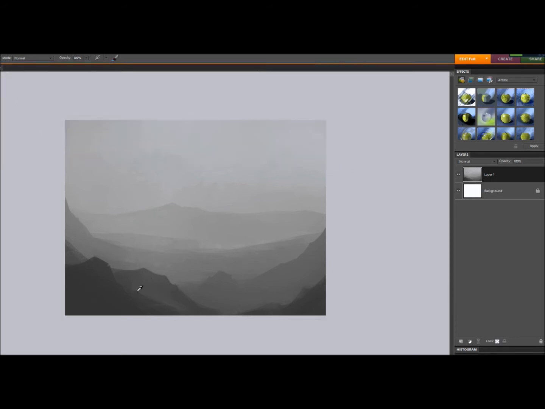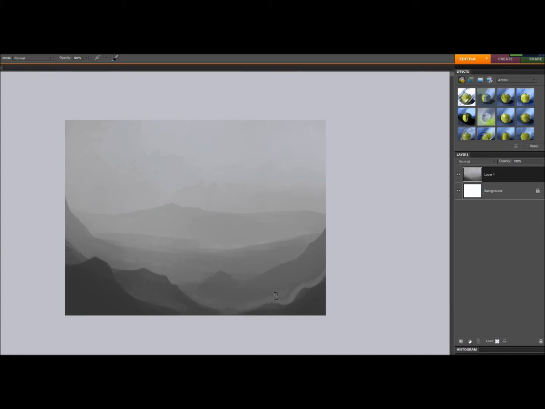Alright, so now I basically have where I want it. An effect that I found looks pretty neat, I do this in a lot of my paintings, is you can take this cliff over here on the right side, and to add that atmospheric and hazy look, you can go in the corners and start adding a sort of fog, or, I'm not too sure how to describe it, an outline, and it makes it look a little bit more like it's part of the rest of the scene.